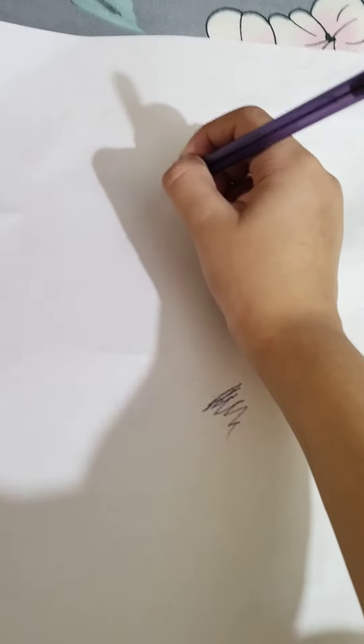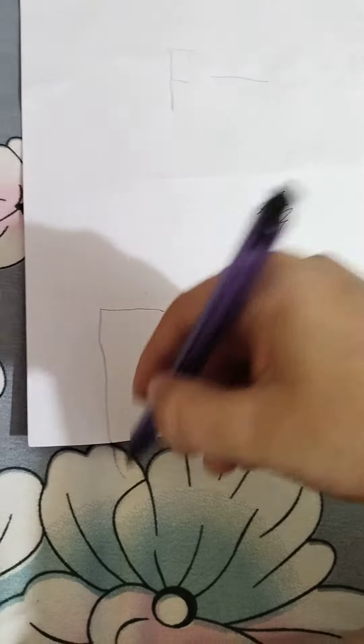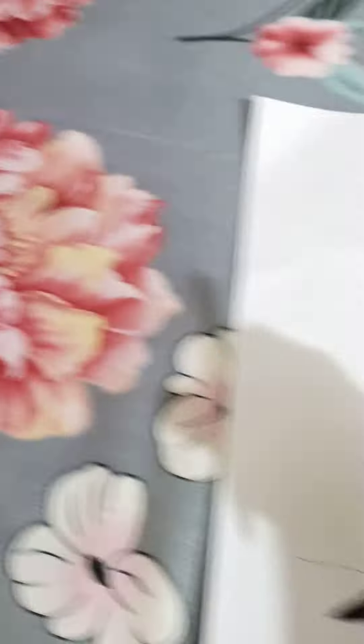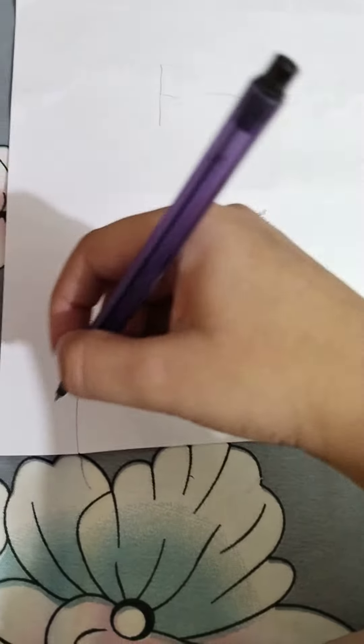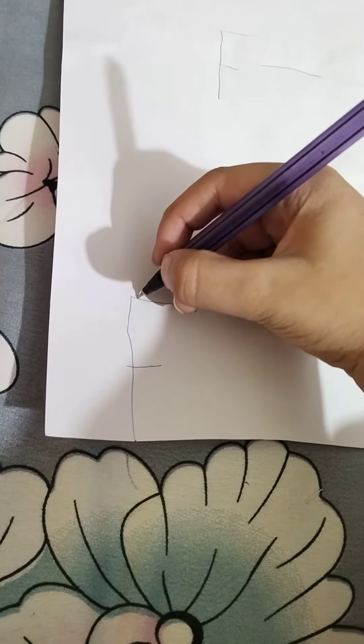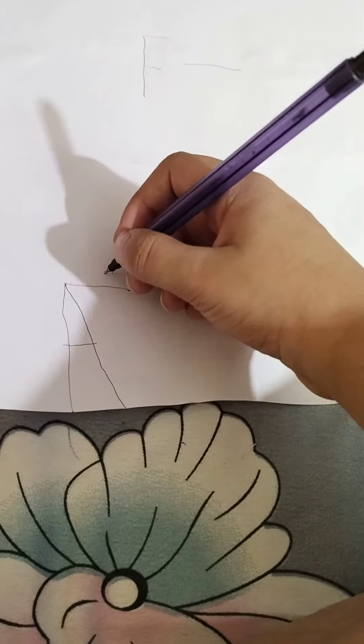So, I draw an F. I'm gonna also draw a minus — no, no need of a minus. Let's try that again. No minus. My mom would be mad. Don't worry, it's just a tiny, tiny step. Okay, so here's my F. One line here horizontally, and one line straight here. But it's a bad A — but if you know writing, then you will do it good.